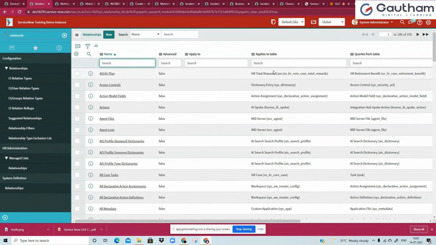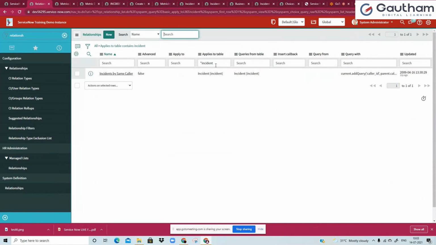Let us look at only the ones that are available for the incident table. Why I'm again showing the incident table is because you have hundreds of tables. If I show a configuration example in a different table, process-wise it will not be understandable for you, which makes it difficult for development. So when you learn something, learn with a process that you already know. I assume incident is a common, basic thing, so everybody will know about it. From there I'm trying to teach the development perspective, and whatever you learn from here you can apply to any other table.